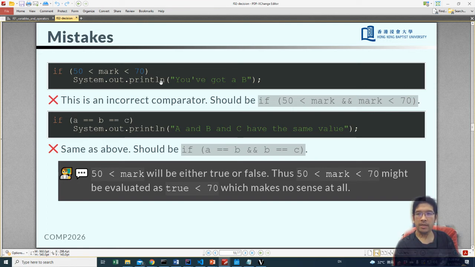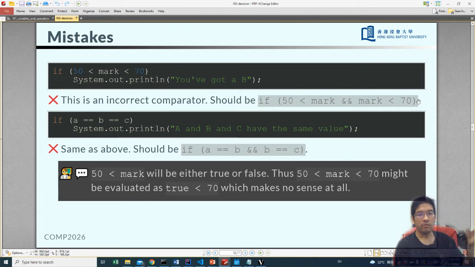It should be replaced by this statement: if mark is larger than 50 and mark is less than 70. Now, don't be confused, don't put an or here. If you put if 50 less than mark or mark less than 70, what does that mean? It means every possible value of mark. Why? Let's say mark equals 0.